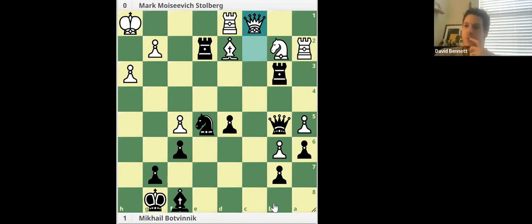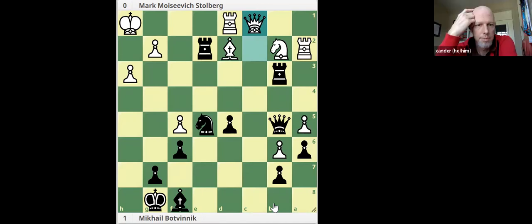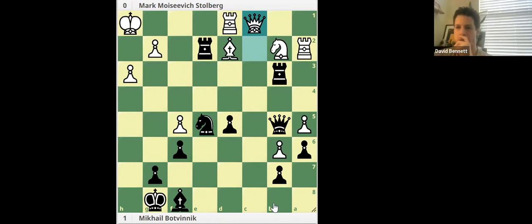So by taking on G2, well, there's Nikki's idea. By taking on G2, you allow the queen check next. True. That's right. Okay, let's calculate that. So rook takes on G2, king takes, queen to E2, check. Let's see, where's the king going to want to go? Almost certainly back to the back rank. Only 2 moves, 2 branches, king G1, king H1.